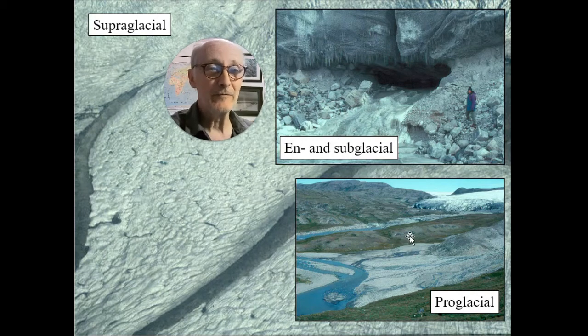And the proglacial environment, well, that's the third realm, if you like, that we want to be thinking about in how meltwater is active within glacier systems, and that's one that we'll come on and look at a little bit more in the next video. But for this session I want to think about supraglacial, englacial and subglacial water in particular.